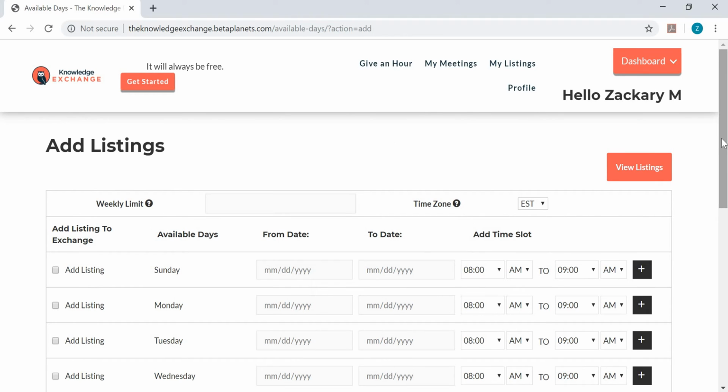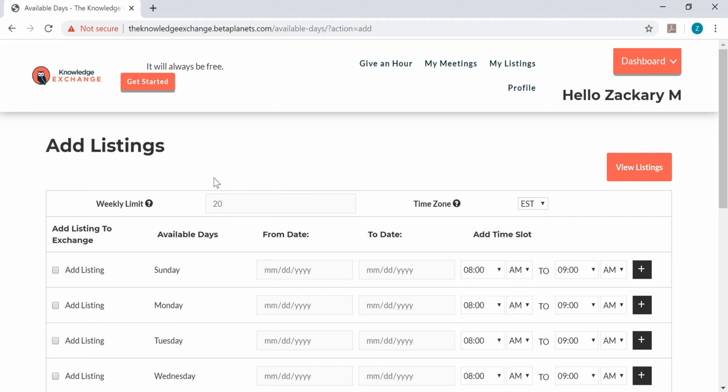The first thing you want to do is to put in a weekly limit. This establishes the maximum amount of hours you want to spend giving once a week. So for this example, I'll just put 20. You can add as many hours as you want.